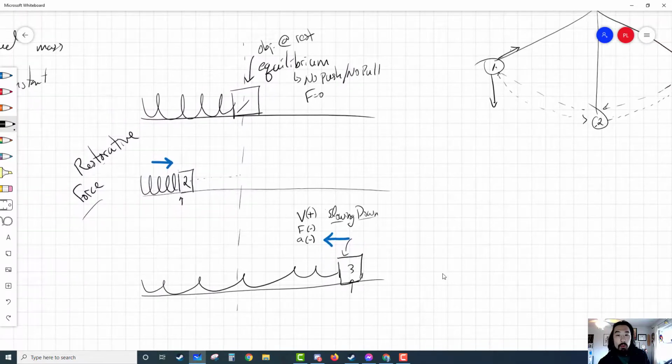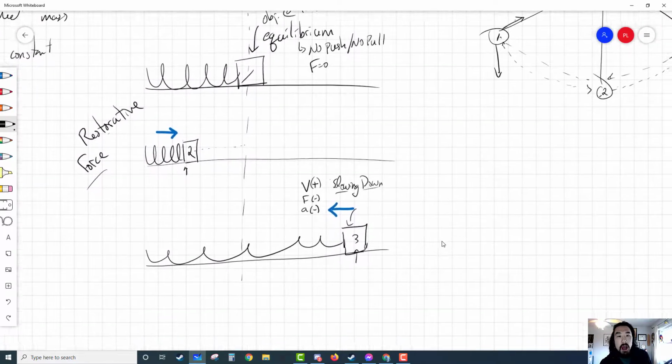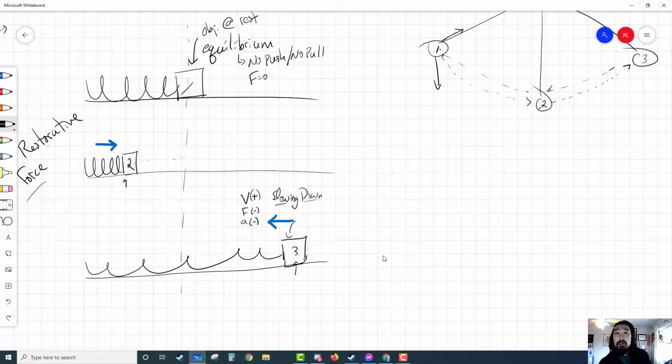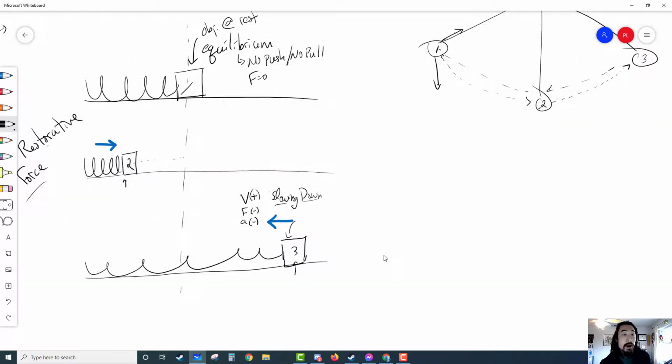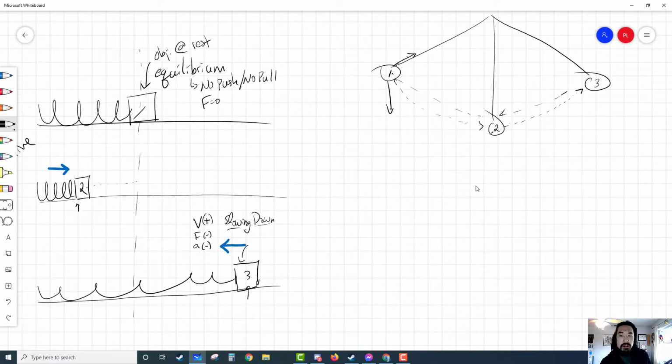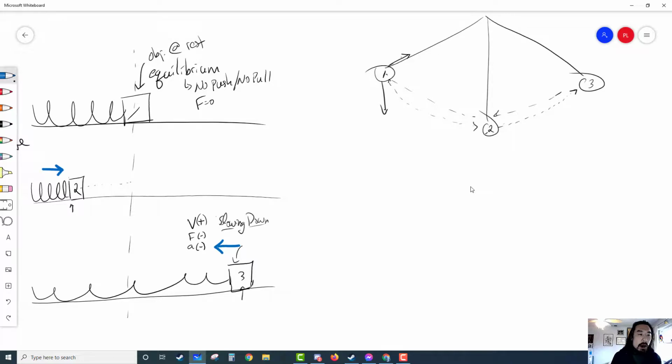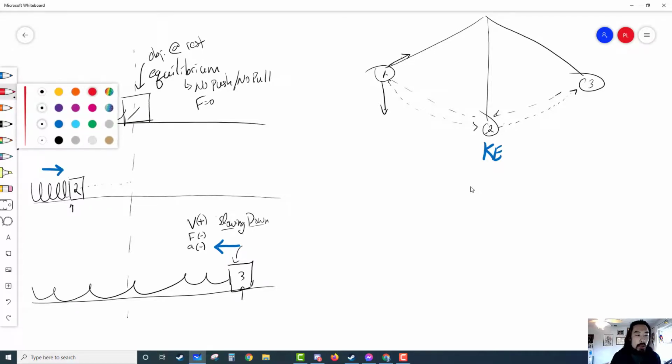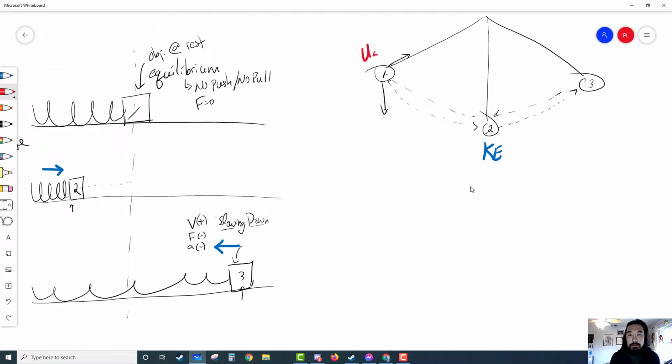And the other thing that I want to point out, just like I did with the pendulum stuff, is the graphical nature and where we have the most amount of energy. Okay, so let's remind ourselves with the pendulum idea right here. We said that the maximum kinetic energy was down here at the bottom, and the maximum gravitational potential energy was up here, right, at the peaks. So there we have the maximum energy, and the minimum at those points will be the inverse, right?